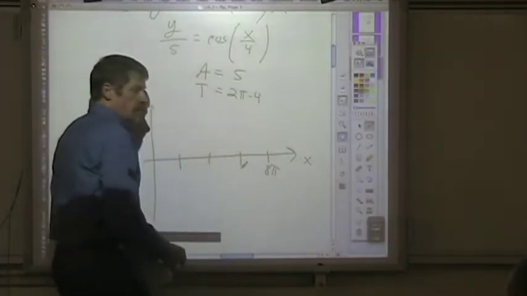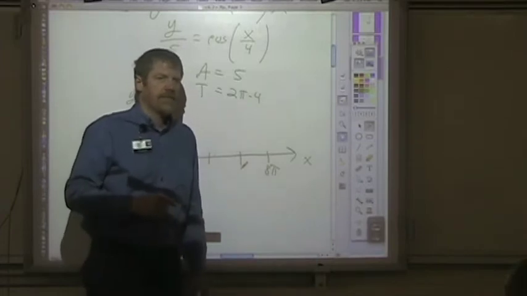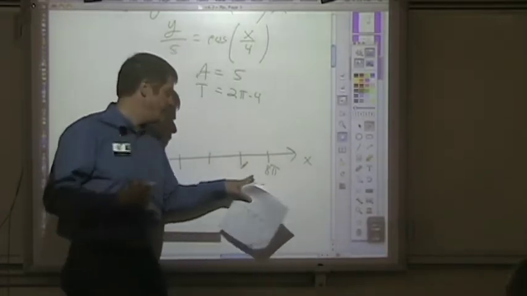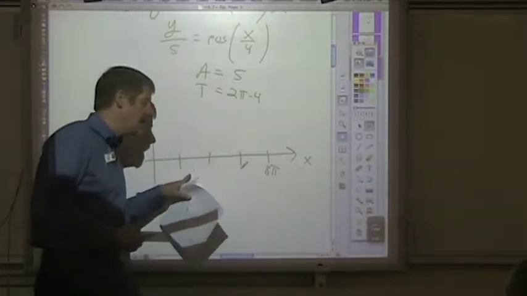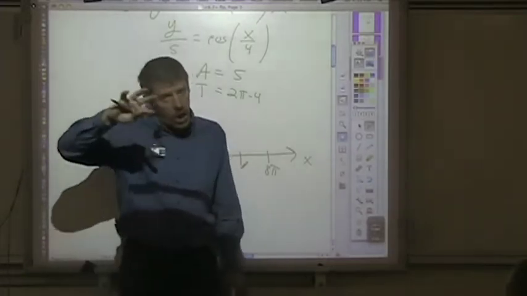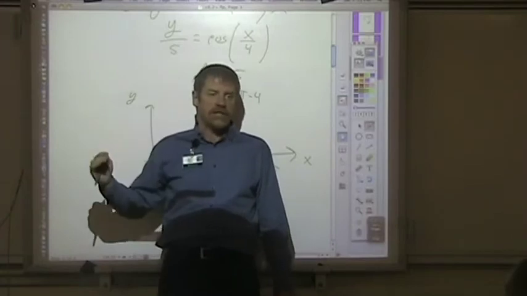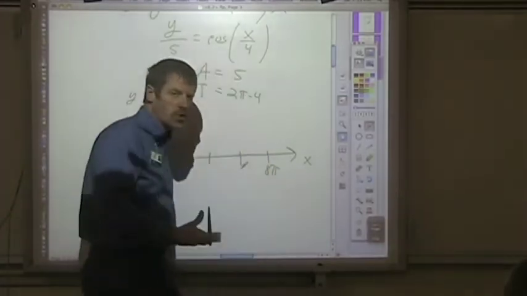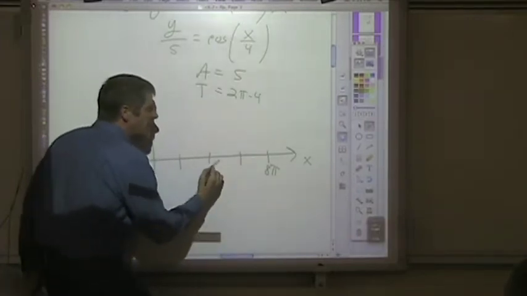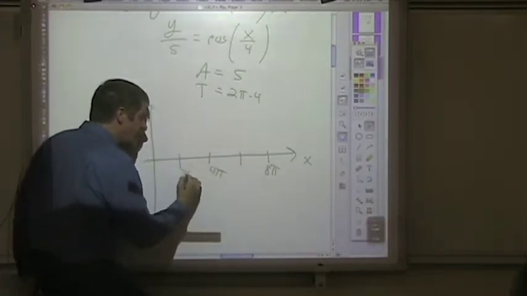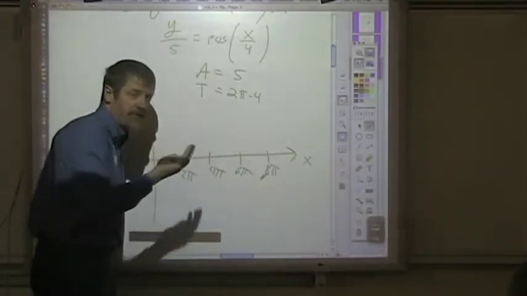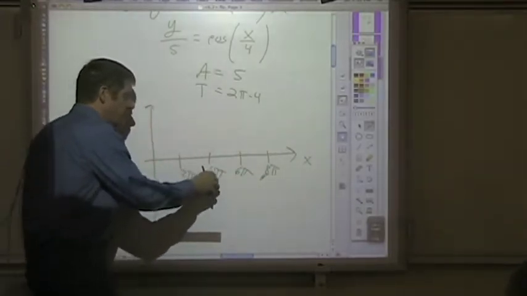So the routine is going to be this. Starting with the period, we cut it in half again, and multiply by 3. So when I say go, I want all of you to say out loud and in unison, cut it in half again, multiply by 3. Ready? Go. Cut it in half again, multiply by 3. And that helps us set up the 5 golf balls. We've got 0, 2 pi, 4 pi, 6 pi, and 8 pi.